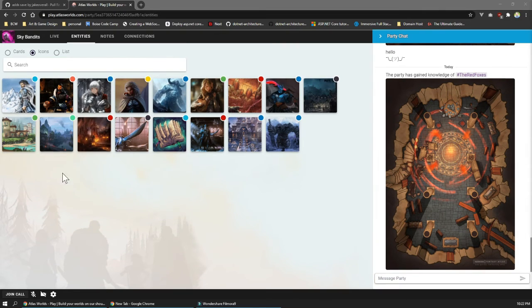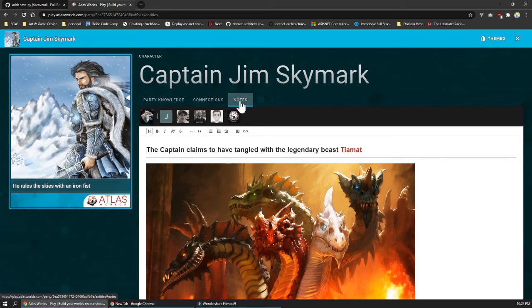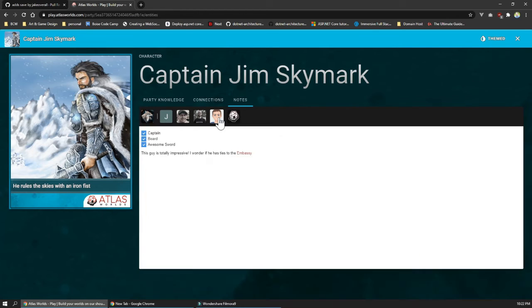The next feature we want to show off are the entity notes. Now, entity notes can be accessed by going into our entity card and clicking on the notes section. Once here, we can type in anything that we need and include images. If we want to see what other people have typed about this entity, we can also click on their photo up here. We can see that Mark has put in a list, and these items are actually toggleable.